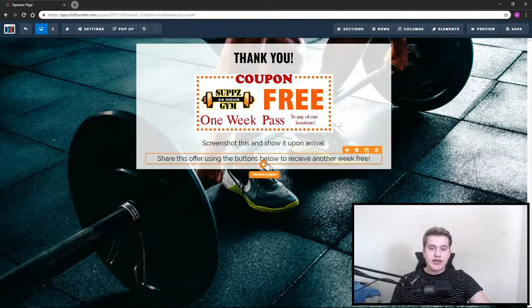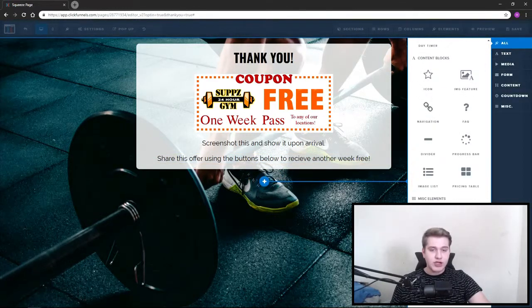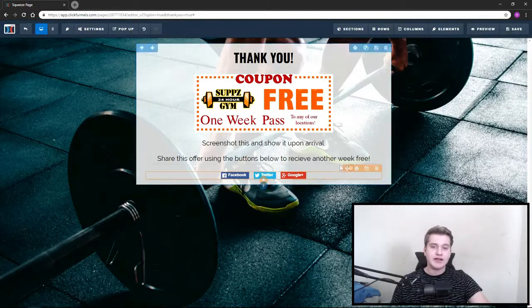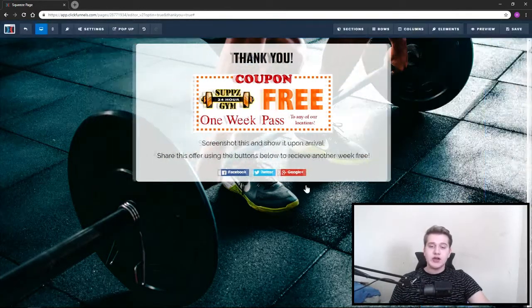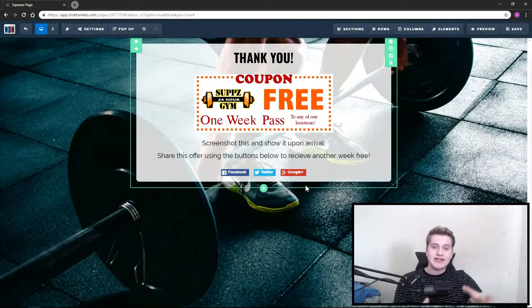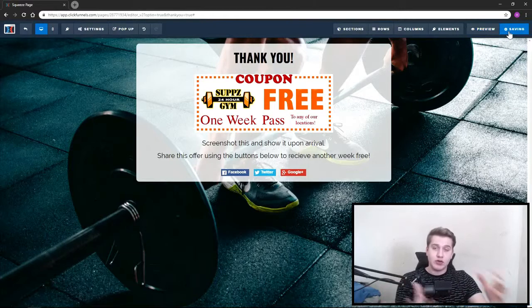And then in ClickFunnels you can add the social share buttons, and you can add these buttons here, and as you can see, this is pretty much our funnel done. Yes, you can muck around and do some different things, but this is the general idea of a funnel. You've got your landing page, your opt-in page, and your thank you page.